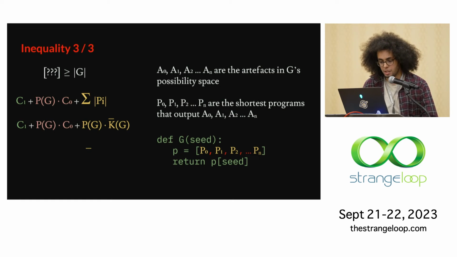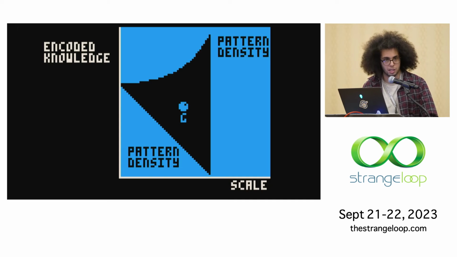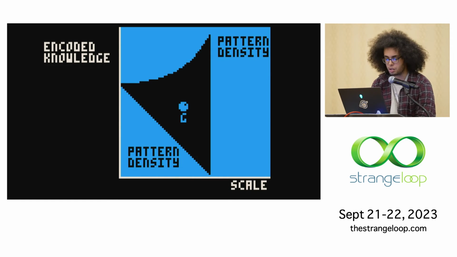We can make some transformations on this formula. For example, a very simple one would be that the sum of the sizes of all of these programs is just the average times the size. I'm not going to go too deep in here. I'm just going to show you what it ends up with. So this is the shape of a third zone that we can remove from the graph here. So what we have is strong constraints on the properties of G here. We know that G can be anywhere inside this black triangle, but can't be outside.